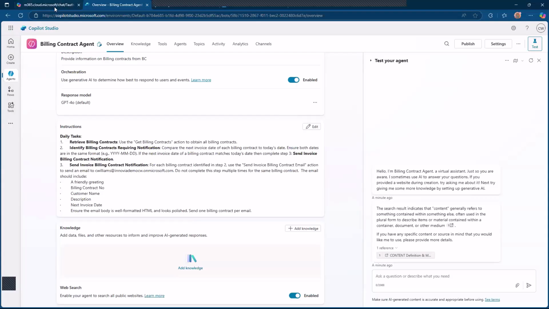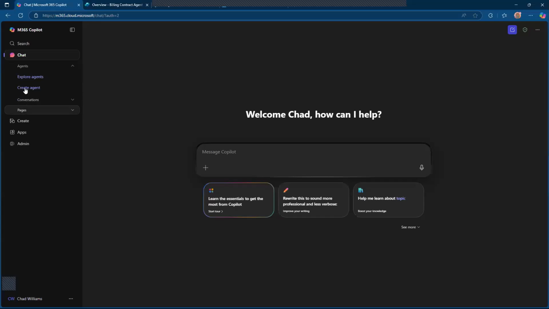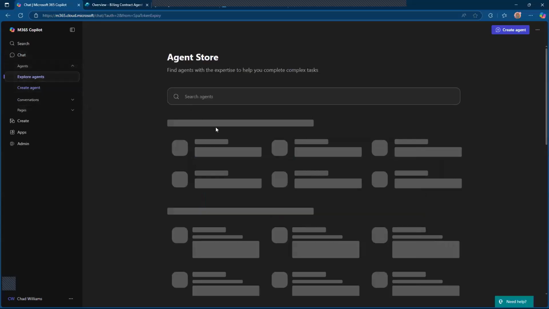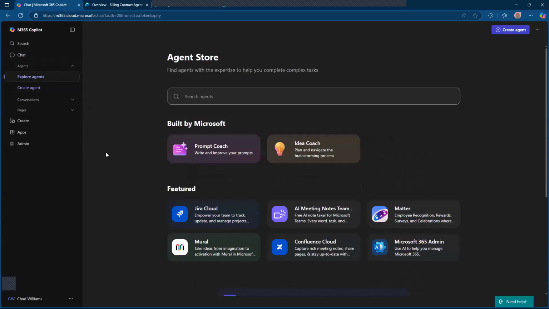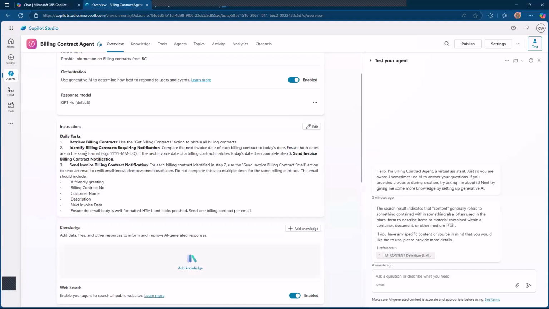And back to that prompt agent that I showed you over here in exploring agents. Again, Copilot is pretty good at telling you how to word things for itself, so it knows what you're talking about. And so I went through many iterations of this. And then ultimately, after I pasted it into M365 Copilot and asked it to rewrite it for me, I got the most predictable results.